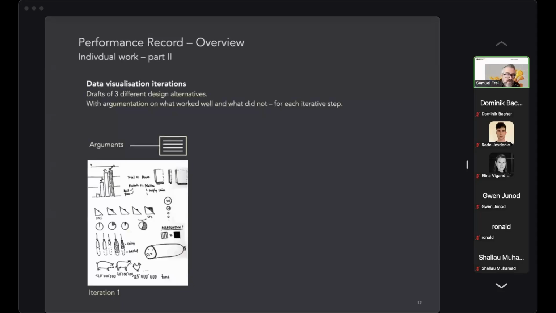I forgot to mention it. When you present your iterations, we would like you to really argue what you did and what part you liked, for example in the first iteration, and really provide arguments, not just that you liked it because it looked good or there were nice colors, but bring up more astute and elaborate arguments on why you've chosen red or green, and what kind of things you liked and are going to use for your next iterations.